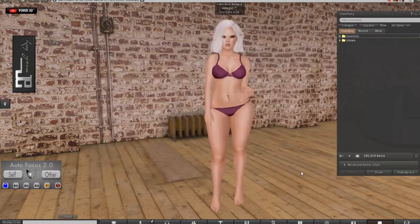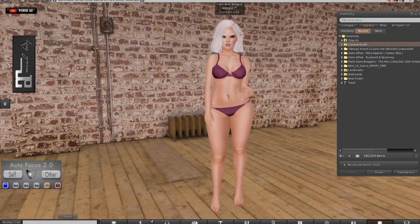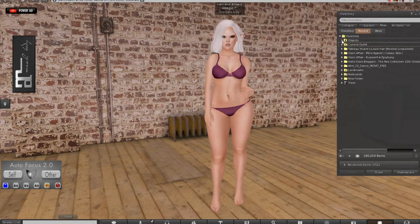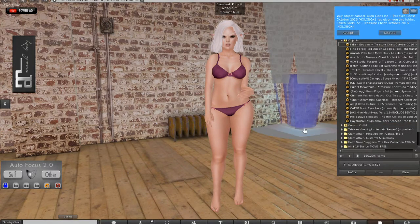Detach that. Now, the good thing about these boxes, these subscription services, is that when there is an update, they will send out a notice and let you know to reattach your HUD and click it again because there's been an update. All right, so we're going to start unboxing. I'm just going to make sure that my friend is not online. There we go. Poor guy. All right, so here come the boxings.